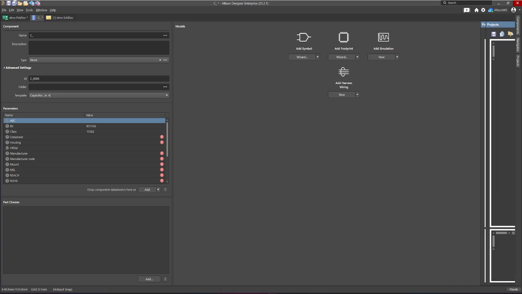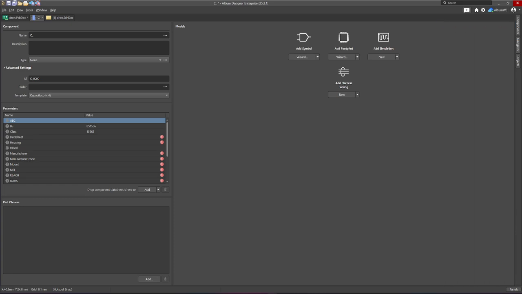And now it opens up this window here. So here in the component editor, enter the component name.